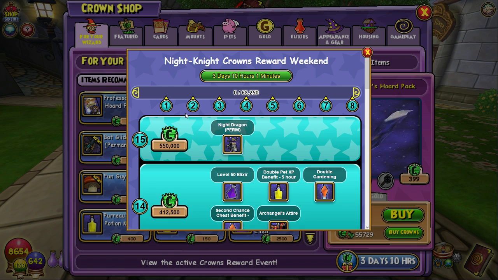What they were talking about in their video is that they were looking at the amount of crowns that people have spent within a day, within a month, and so on, and they based their crowns tiers off of that, which is a little unusual, and I'll talk about that around the end of the video.